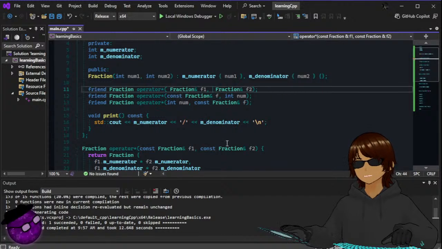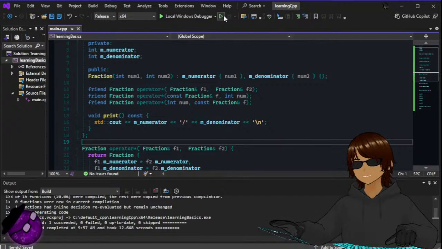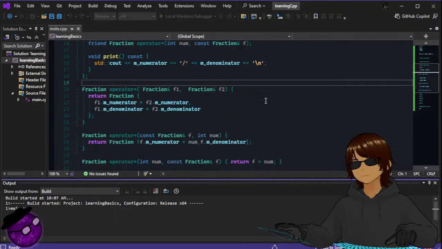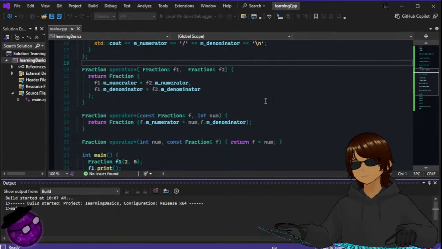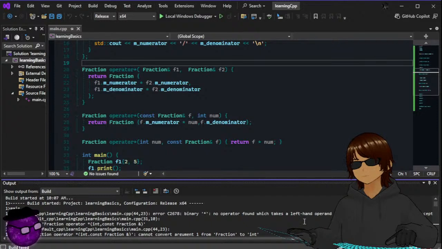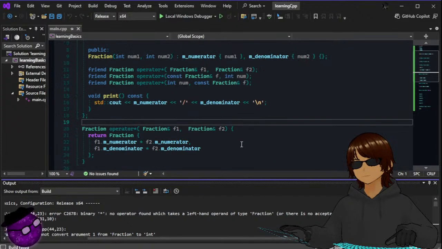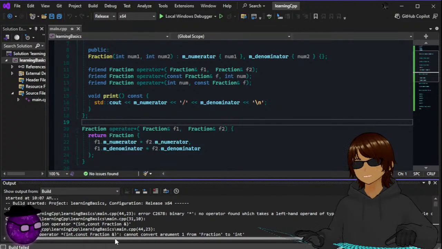If I remove this, this, and this, and run, where is the error?